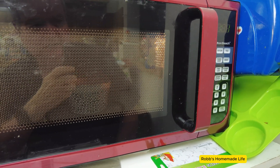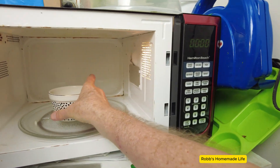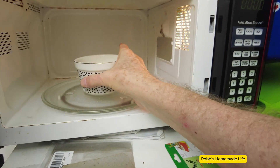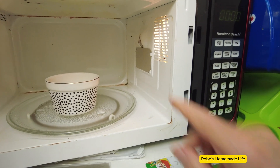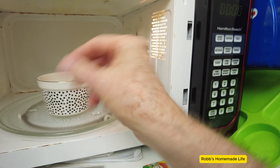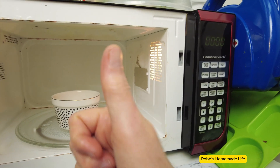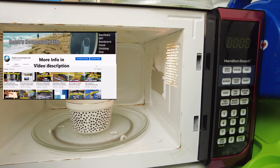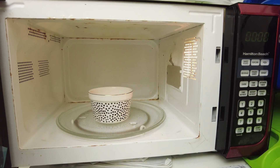So guys, that's an easy, simple fix. You don't usually get easy, simple fixes that don't cost anything. I'll be purchasing some microwave-safe paint — they have the kind you can use with a brush or with a spray can, and you can get them on Amazon. I'll leave a link. I hope this is helpful to you guys. I put out new stuff every week — I've been doing it for almost 18 years, 1,500 videos, a variety channel. You never know what you're going to find because I never know what problems I'm going to have. Alright guys, take care, see you out there.